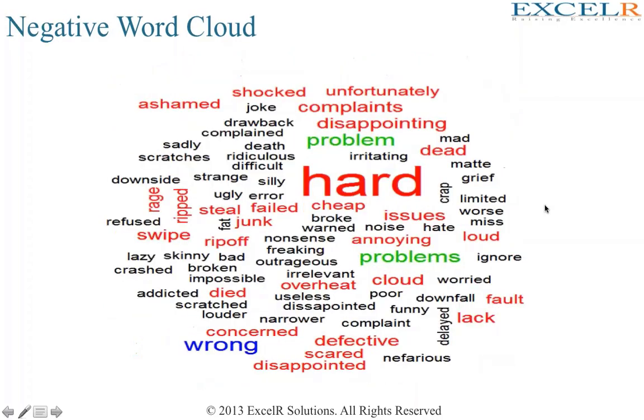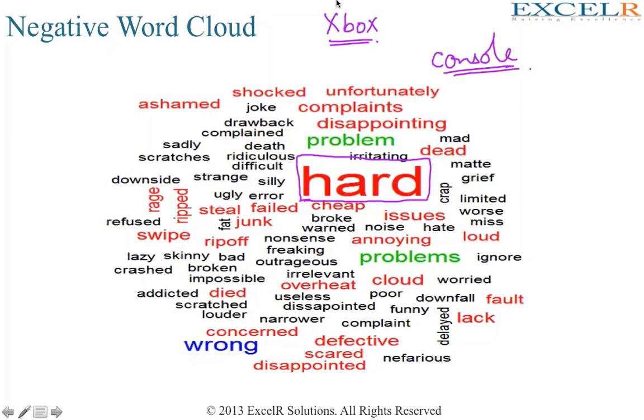Now at the same time, your Xbox manufacturers would also say, hey, what are the negative features which people are speaking about? And if you provide this information to Xbox manufacturers, probably they'll try to rectify these in the next version of Xbox. Look at this, the word hard is standing out. In the given reviews, the word hard is appearing maximum times. And when we have read it in the context, we found that the gaming console keyboard keys were very hard. Now this information will help me come up with a better version of Xbox moving forward. And that is going to give me market edge, right? And this is how we do analysis.